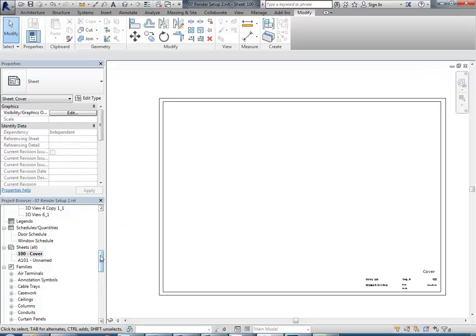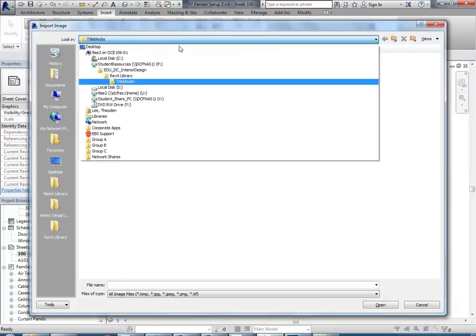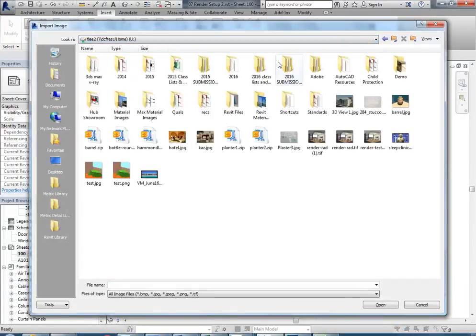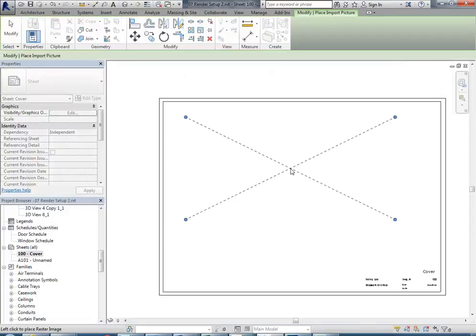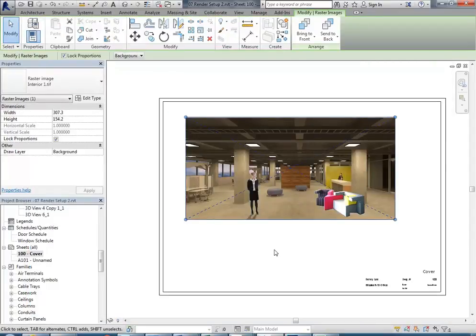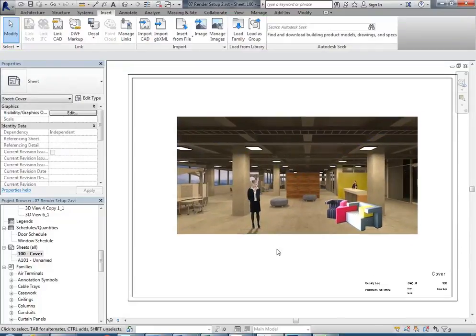To bring that image in, you can just go to Insert, Image, and find the file you've saved in Photoshop. So there's my TIFF file, and now I can place that easily on any page. So you can use Revit to do a lot of your layout. Like I said, once you know InDesign, or if you know it already, I'm happy for you to use that instead. But Revit will do everything you need for this subject.